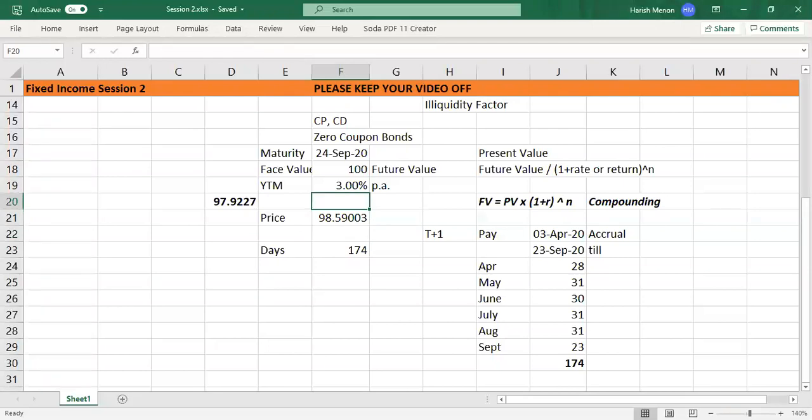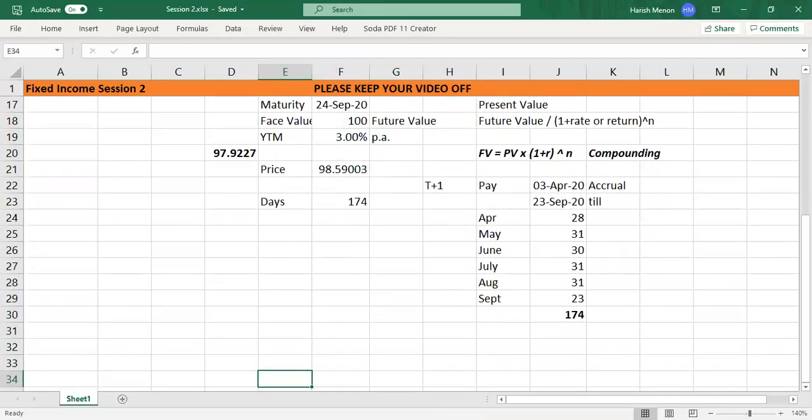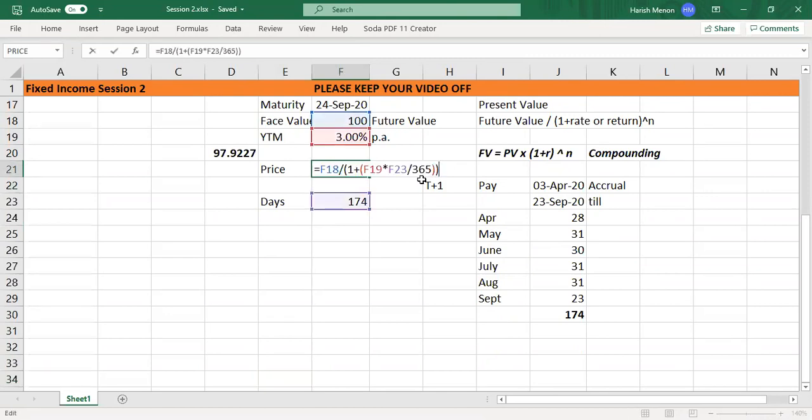This is a T-bill, by the way. T-bill is easy. You know why? Because there is only one cash flow, nothing else. What is a little extra in terms of calculation is a coupon paying government bond, because that means there are different coupons that you will get. So you will have to use the same formula. I am not going to change the formula. I will do the same discounting, future value divided by 1 plus R, but I will have to do it multiple times because there is no one cash flow. There are multiple cash flows. So we will do that.